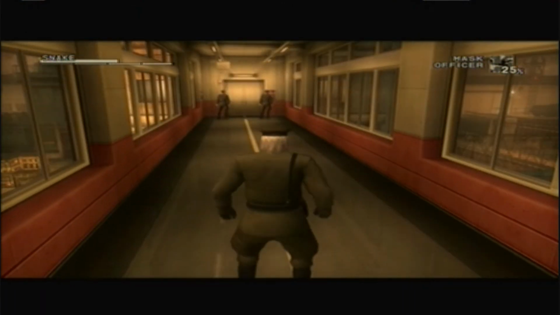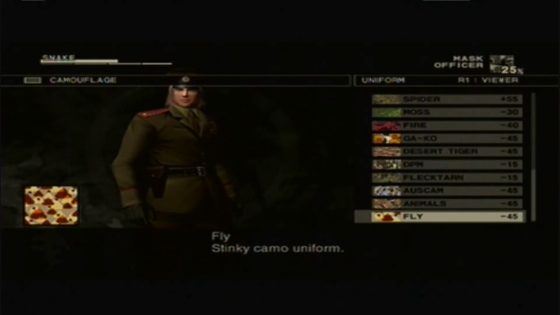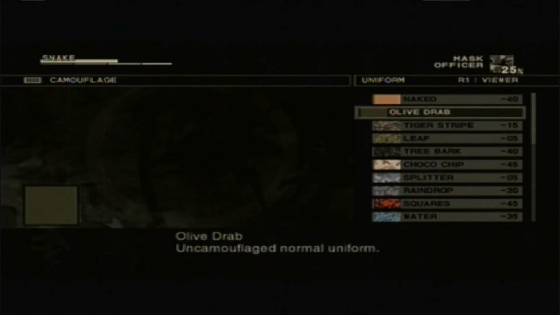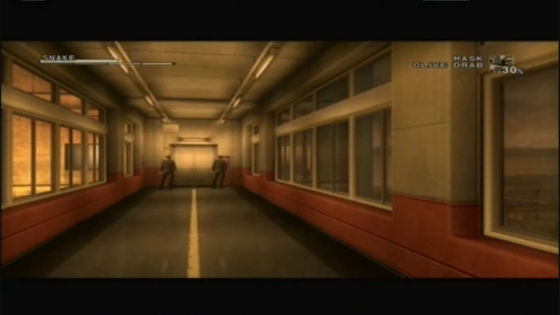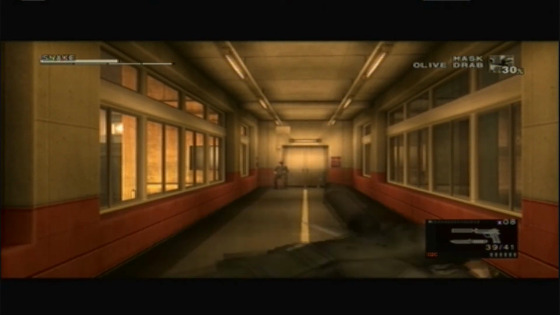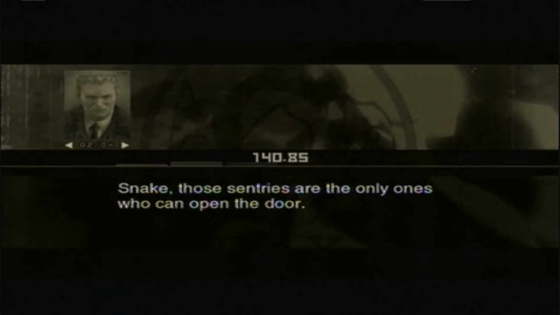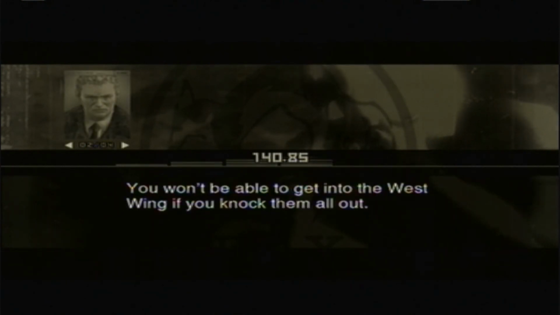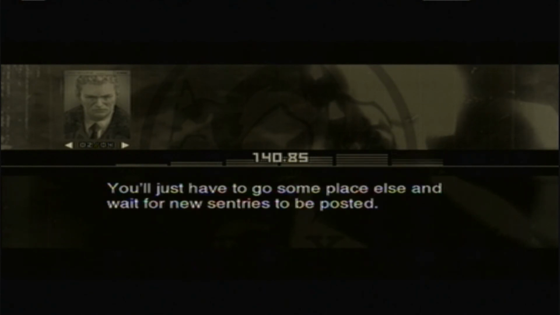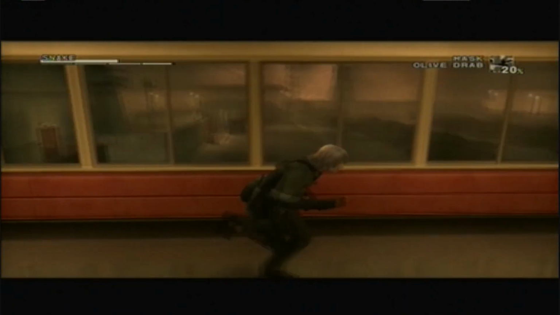Okay, here's something that you'll want to stand at the very far end of this corridor, so you don't give yourself away. And then real quick, go ahead and trank both of these guards. You'll get a call saying that those sentries are the only ones who can open the door. You won't be able to get into the West Wing if you knock them all out. You'll just have to go someplace else and wait for new sentries. Yeah, we'll wake them up in a second.